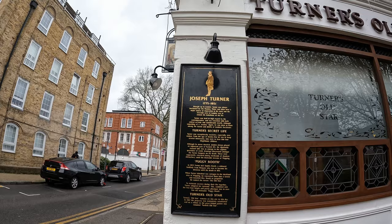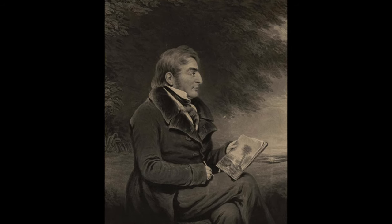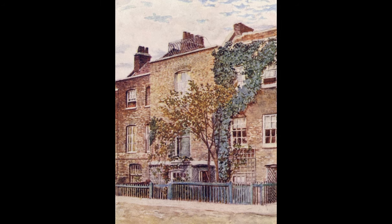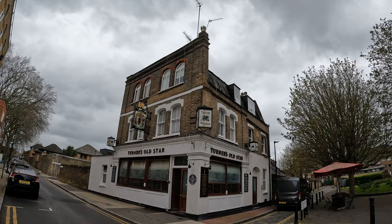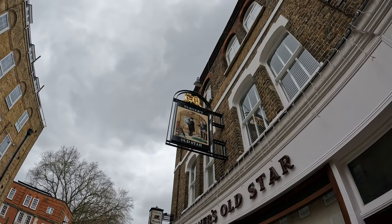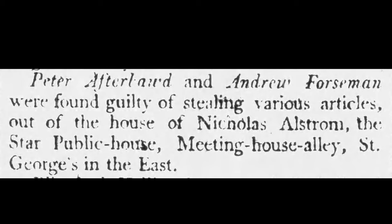According to the pub sign outside, he met Sophia Booth in 1833 and she was his mistress for the remainder of his life. He inherited two cottages on this site, converted them into a pub, and installed Sophia as proprietor. This is slightly at odds with the British Library's account of their relationship, which makes no mention of Wapping and instead notes that they lived together in Chelsea. However, it's not impossible that both could be true — that perhaps they lived together for a time here in Wapping before later moving to Chelsea. Some of the details are perhaps slightly questionable — that it was converted from two cottages by Turner himself. The pub is known to have existed back as far as 1775; there are licensing records at the London Metropolitan Archive to attest to that. That is the year of Turner's birth, so it's very unlikely he was doing pub conversions as an infant. The earliest mention I could find for the pub in newspapers dates to 1800, at which time it was simply called The Star and the address is Meeting House Alley.